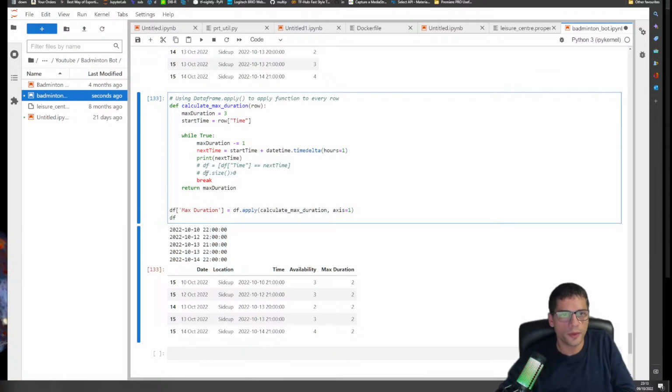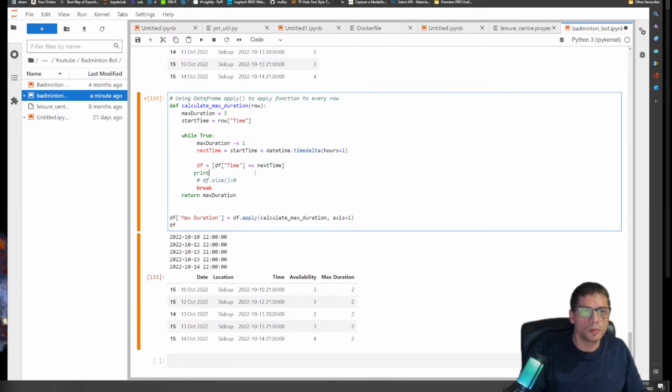I need to test if it's working. Is this filter here? I'm going to print that as well. This is like indices.